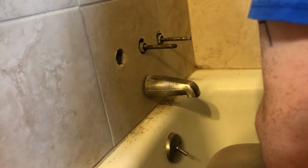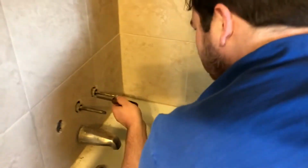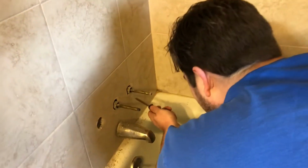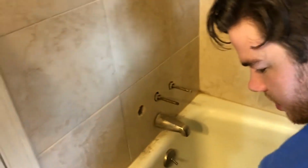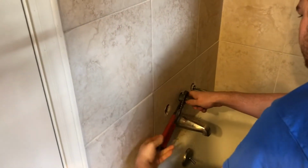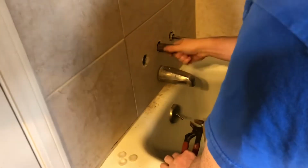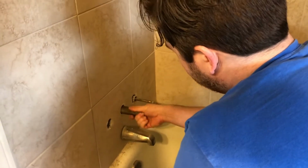Screwdriver. Tight other than that grout. Yeah, well, they just seal up against these little plastic washers. Yeah, but some of these, yeah, some of them are just not impossible.